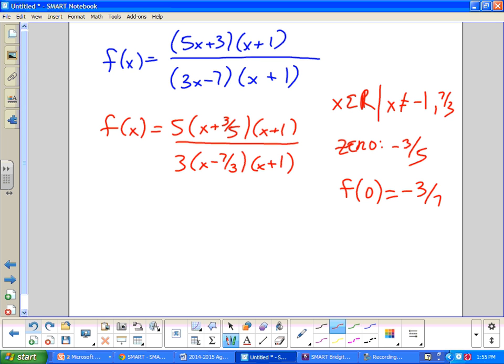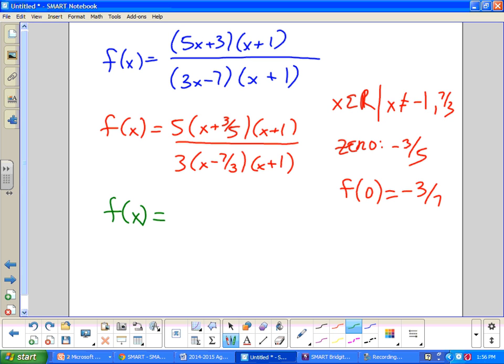Now I want to find the horizontal asymptote. What number does this approach as you get very, very big? All right? And this is where our skill comes in. Now there are some rules, there's some shortcuts, but I'm not going to go through those yet. Most math teachers will just say, "Oh, here's our rule, apply it." But the odds of you remembering that rule are not real high. Does everybody agree?